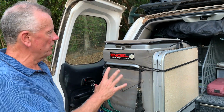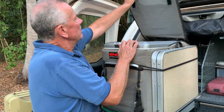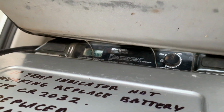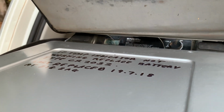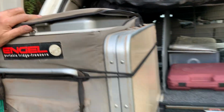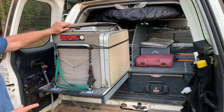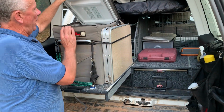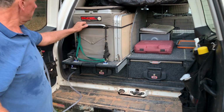And of course the Engel fridge. Everybody knows the Engel fridge. Gauges at the back, temperature sitting on that. You read the temperature at the back. You want to keep that at about 5 degrees. I've got a few things here about changing batteries and things, but just adjust that. But you can get, with the house batteries, about 3 days without having to restart the car. It'll cut out after a while, so it'll never drain the car. And when we pack it up, we've got to pack it so that it can breathe, it doesn't get smelly.